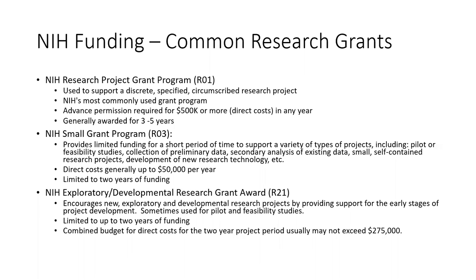The NIH Exploratory Developmental Grant Program, which is the R21, is a more high-risk funding mechanism, usually for the early stages of a project's development, and this can sometimes include pilot or feasibility studies. And this grant mechanism is usually 2 years for a total of $275,000, but it's always important to go back to the program announcement and see if it's adhering to that model or if it's adapting something different.